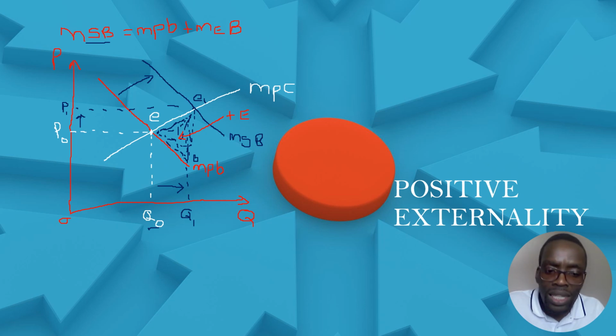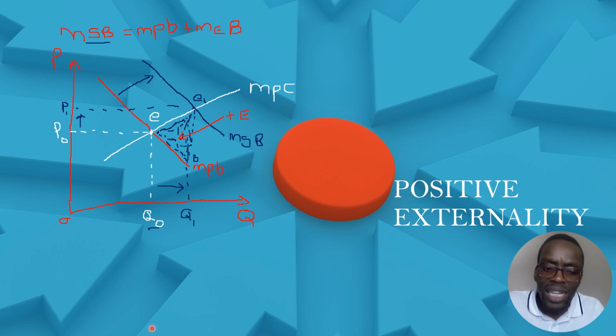Okay, and what is the significance of that? The positive externality indicates welfare gain. In other words, that's the gain that is enjoyed by society as a result of you having consumed a product that is giving a positive externality. Like education, for example. Like vaccination, for example. So if you consume that product, it gives a positive externality, and that positive externality represents welfare gain. So this is what we were talking about when we spoke about positive externalities.